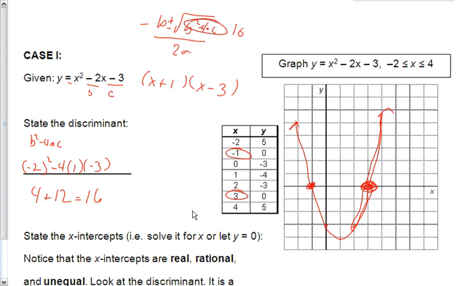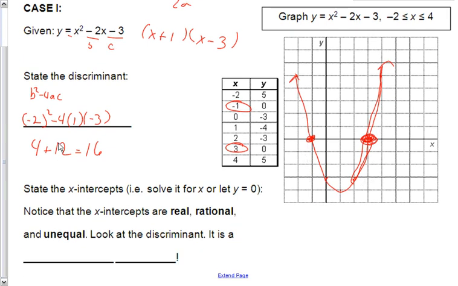If we look at the intercepts, they're real numbers. That's important. The second thing is they're rational. This is nice here, so that's a rational number. This will be a rational number, and these will all be rational. So it's a rational over rational, which is still going to give you rational. And there are 2 of them. That's why we say they're unequal, because the plus and the minus still exist. It hits the axis twice in 2 nice rational places. That's because the discriminant is a perfect square.